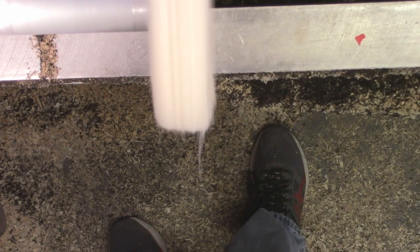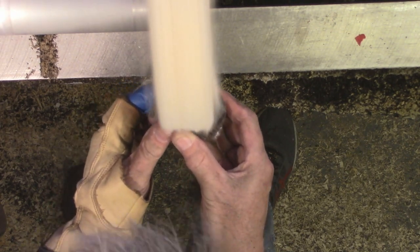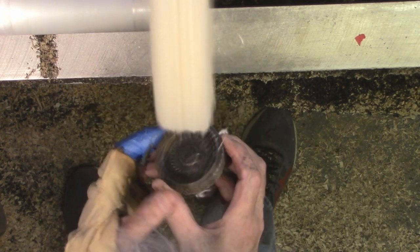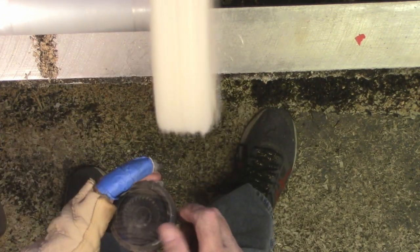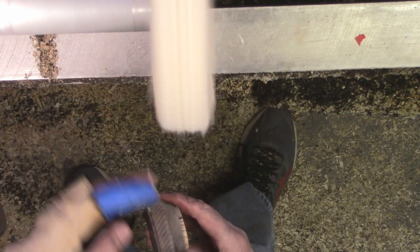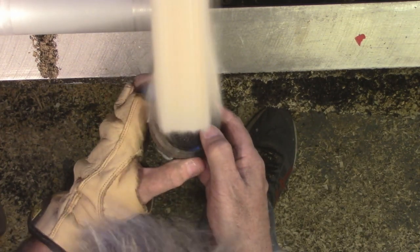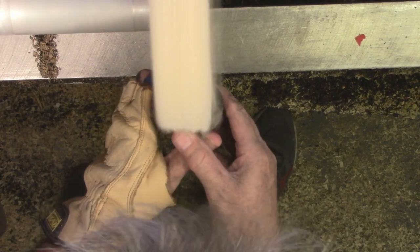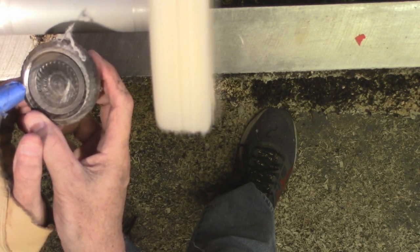And you got to hold on to these pieces tight. Let's start with the bottom here. See how it's already getting a nice gloss on it. And you just want to turn it a little bit. Now the thing with the texture is you might get some of these little pieces of material stuck in there, but just a soft toothbrush or something would remove that really quick. So you just want to keep turning it. Hold on a good grip. Get right in the center there. And you can see it's already buffing up nice and shiny. Nice reflection there.